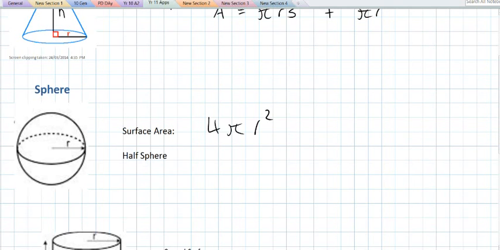However, the next one, given that the surface area of a sphere is 4 pi r squared, what might the surface area of half a sphere be? 2. Yeah. Except remember, if I do a drawing of half a sphere, then the curved bit, this bit here, can be given as 2 pi r squared.